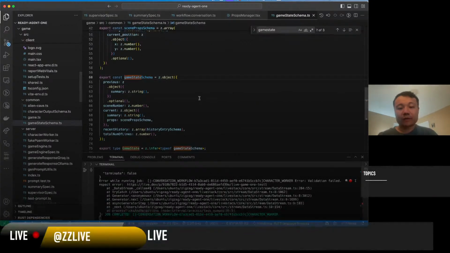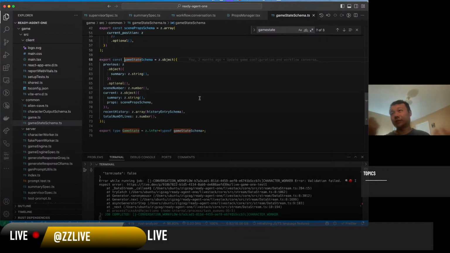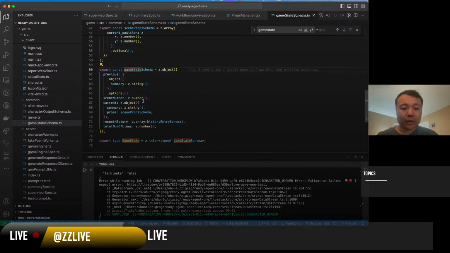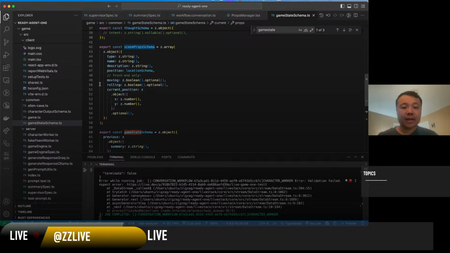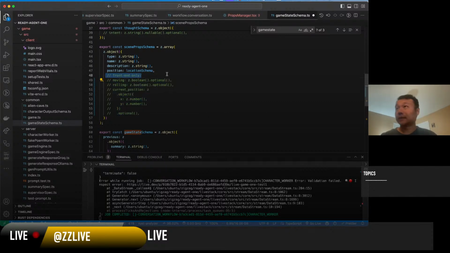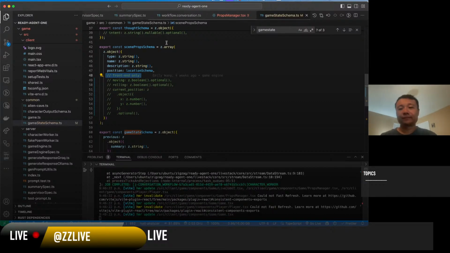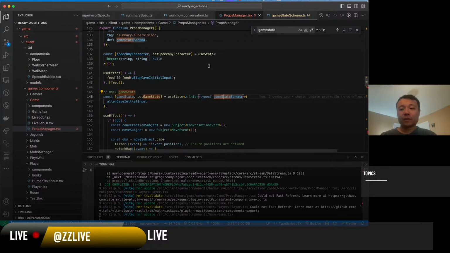In order to fundamentally change this, I like to start with the schema first. That just gives me a better way of thinking about these things. So I'm going to start by saying we don't need these in the shared state. In fact, I even made a comment for myself before that says this is front end only. We're not going to do this. So I anticipate that the backend would not be complaining about this.